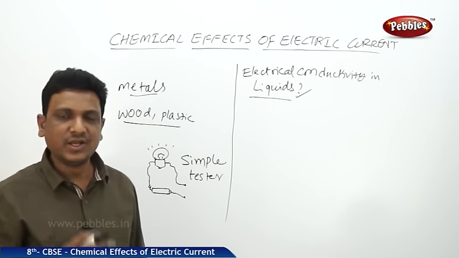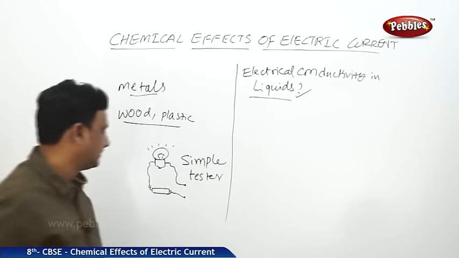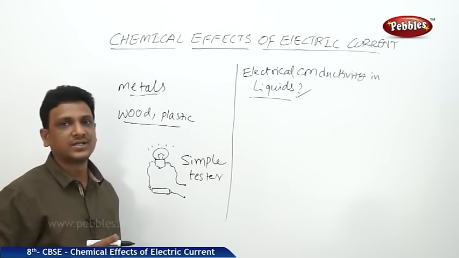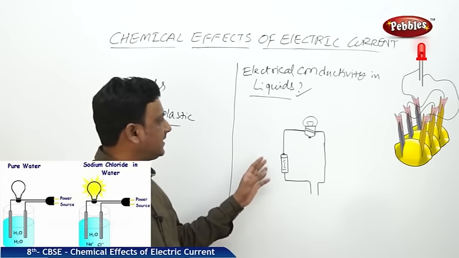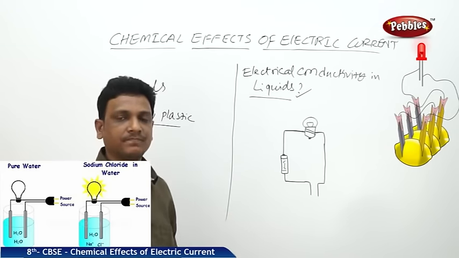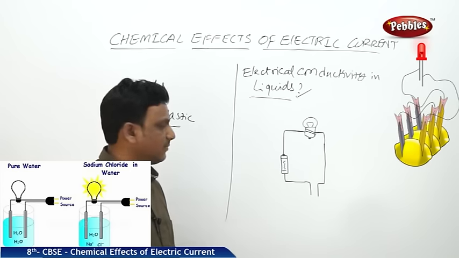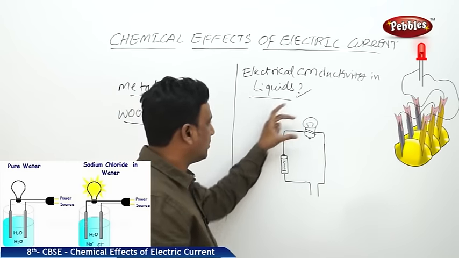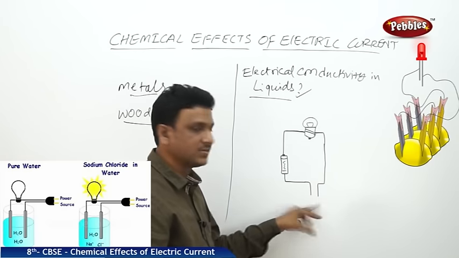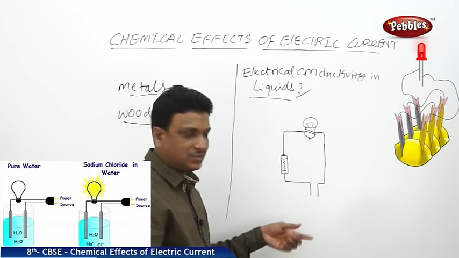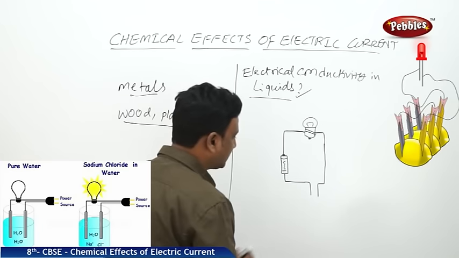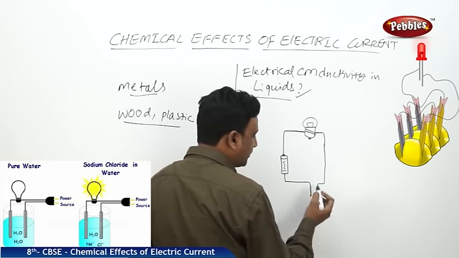What do you need? Here also you need a tester like this, a simple tester. With this you can test whether a liquid is a conductor or not. We have taken such a simple tester to check whether liquids conduct electricity or not, the simple tester with a little modification. Here we have taken a battery, an electric bulb and wire to complete the circuit, but this circuit is broken now. It is not connected. In the earlier case, to complete the circuit, we placed some solid objects, and the solid objects touched the ends of these terminals, the positive and negative terminals.